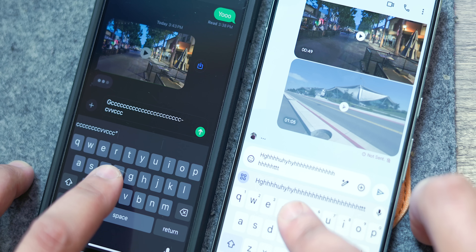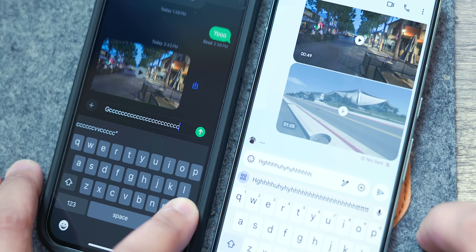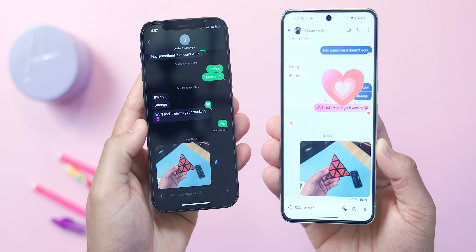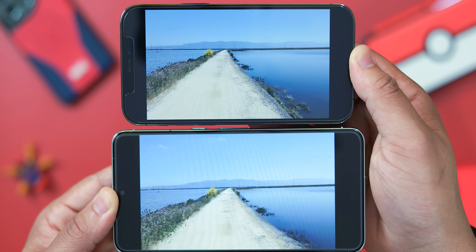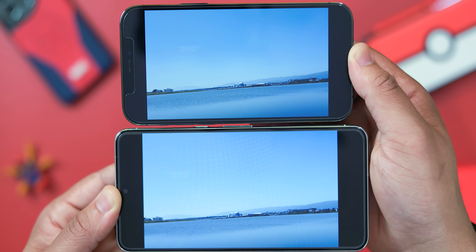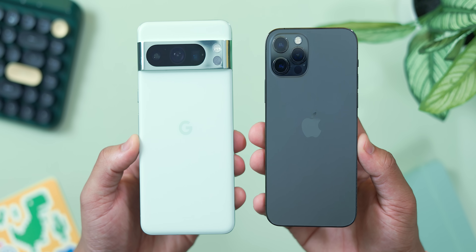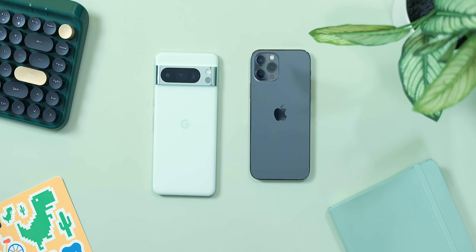At the end of the day, I'd say this is a great start to what should be a very impactful addition for both iOS and Android users. Of course, we still get this green bubble versus blue bubble situation, but honestly I really do not think it matters in the slightest. For me, feature parity is what I care about, and as long as we get as much of that as possible, the colors can show however they want. This change brings iOS and Android much closer together when it comes to cross-platform communication, and that's my main concern.